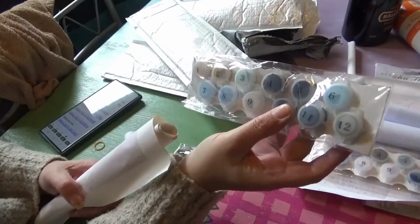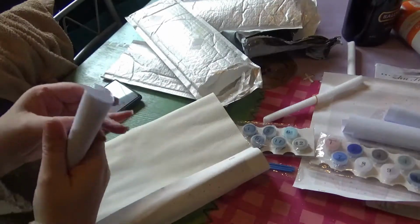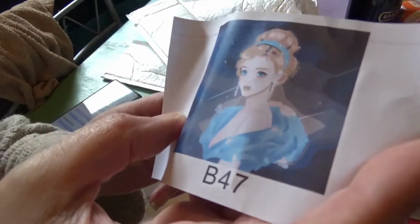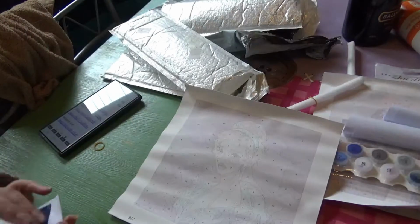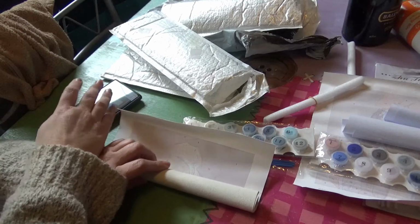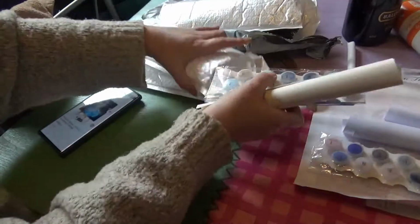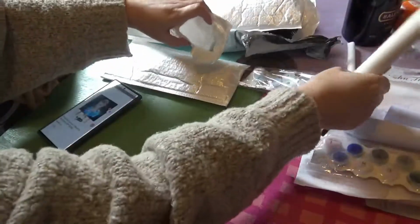These are the paints. Now it is a Disney one, so can you guess by the colour of the paints what it is? Probably not. We have got Cinderella. How beautiful is she? Sorry, I just want to sing that song, Cinderella, Cinderella. And again, there's a canvas, which you can't see the image because it's white. But yeah, so that's that one. And this one cost, let me find the link, £3.18. Let's put these in the bag.